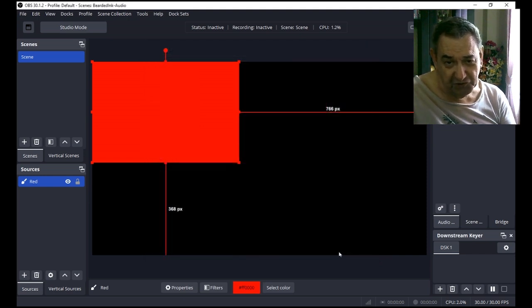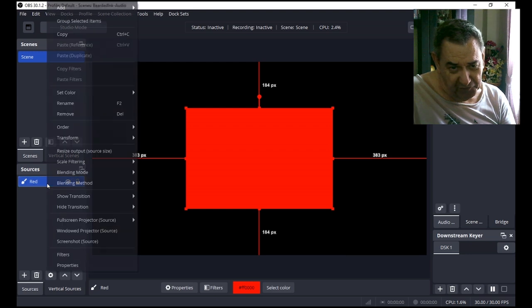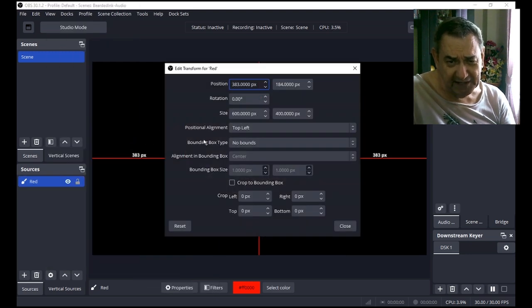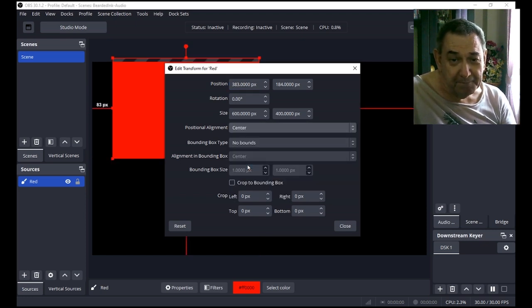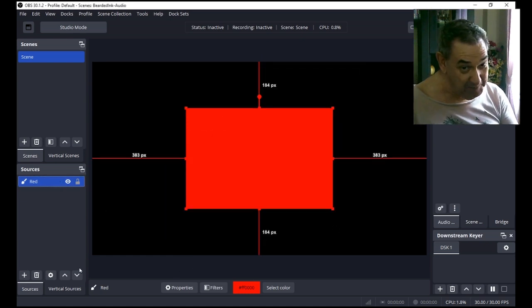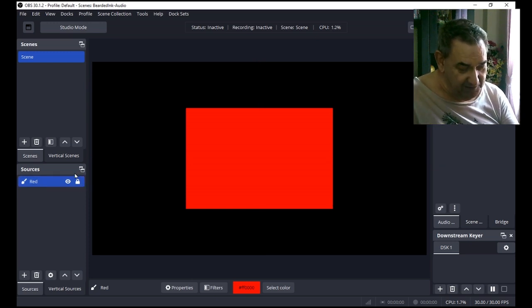Now top left, so Control D puts it in the middle. Something I often forget is it hinges everything around the top left. Everything is relative to, you can see, top left. So I change it to center. And now you can see that the top left that it used to be is now in the middle, which is why it moved. And I've now locked it.